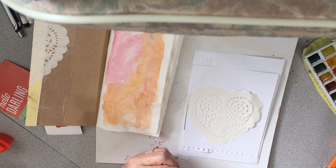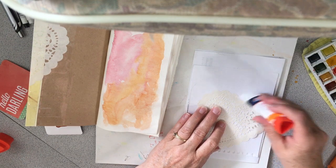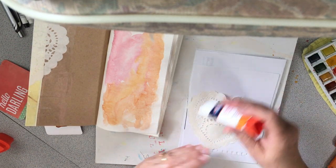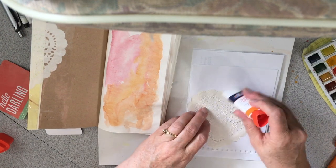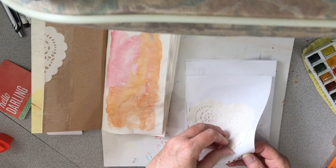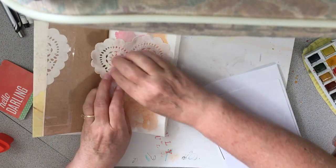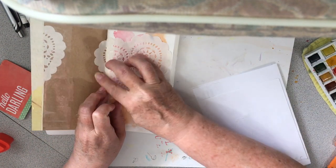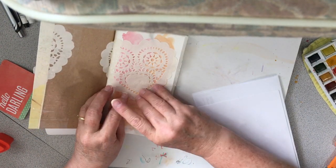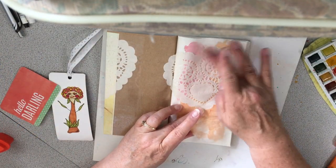I'm just going to let my brush dry out because I've showed you enough of the watercolor stuff, so I don't feel like I need to do more of that. Just want to be sure I have this stuck on here the way we want it. Okay, and this can go here. Oops. Hey, cooperate. Okay. All right. There we go.